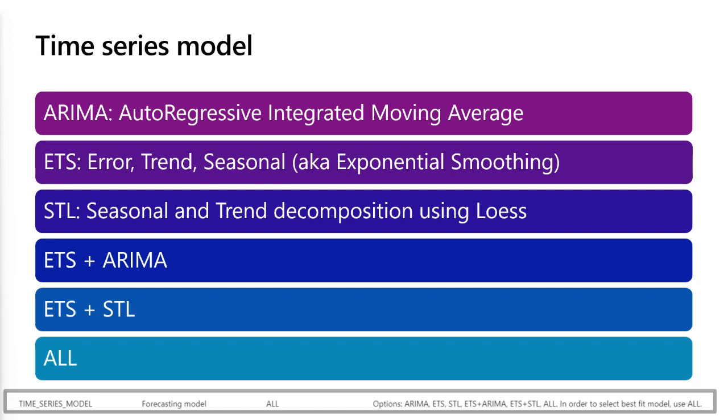One thing to note is that all may take more time during forecast generation, since it's going to run through every option and then pick one. ARIMA is another model which can take some time to generate the forecast, so it's good to be aware of how your choices for this parameter can impact the forecast generation process.